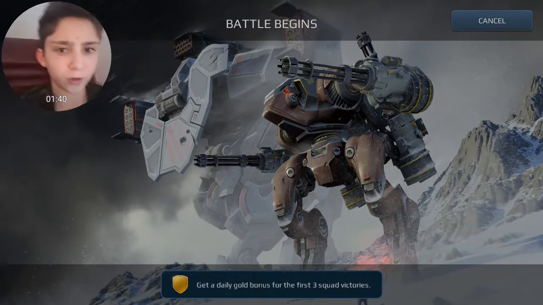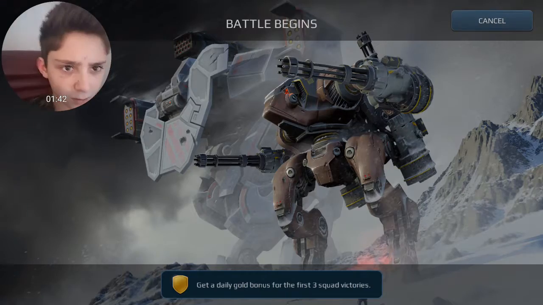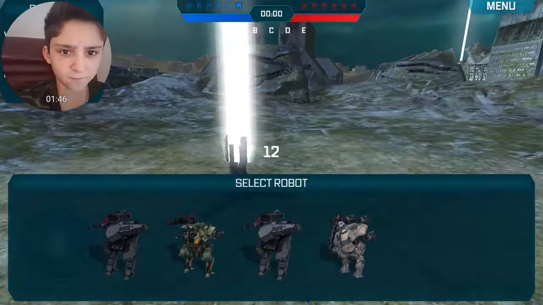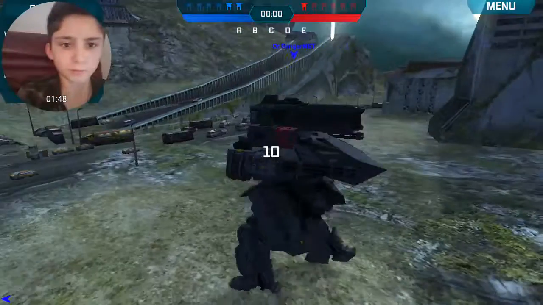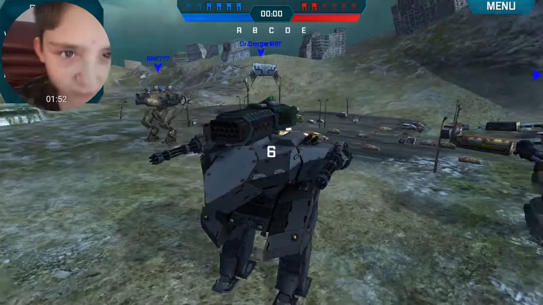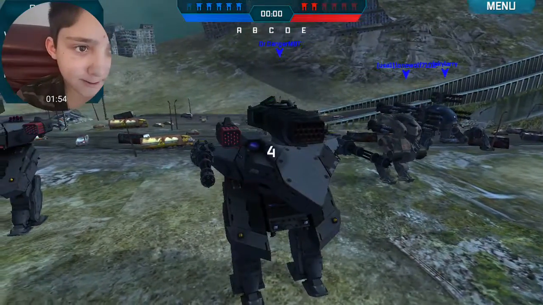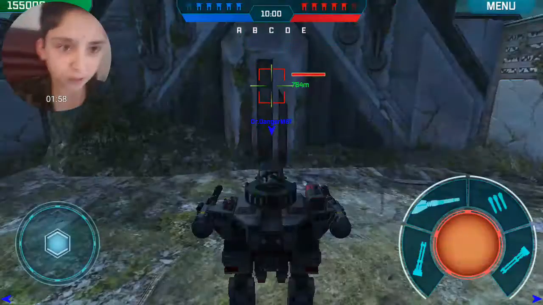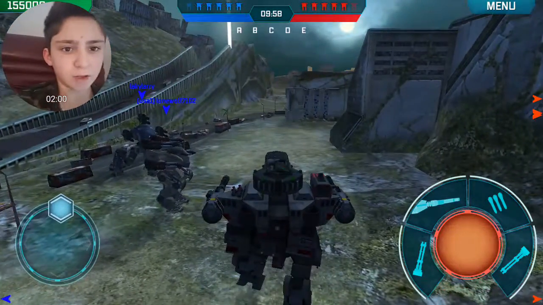So we are going in right away. Let's see what we're up against. We are in the Fell Down City. Let's see who's on our team. We got, who's that? That's a Griffin. Oh, that's one of the bad ones. That's a Fujin, and that guy's me. So we got four guys on our team, and they got four guys on their team.